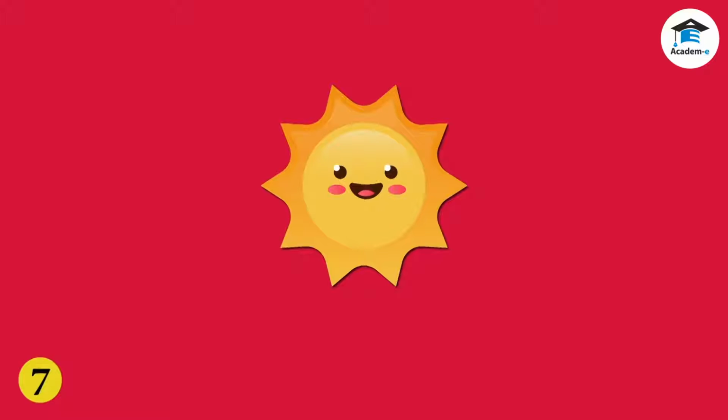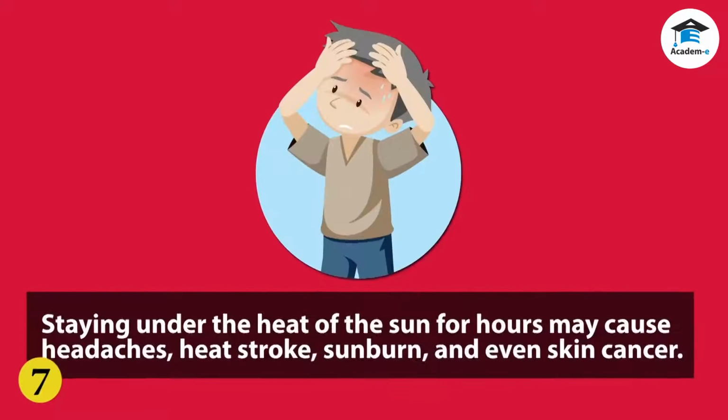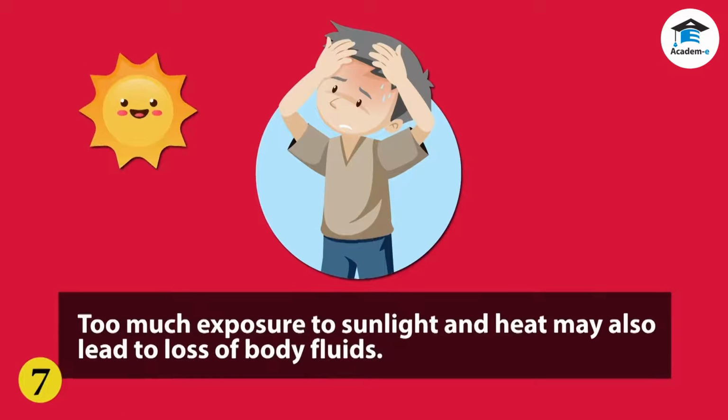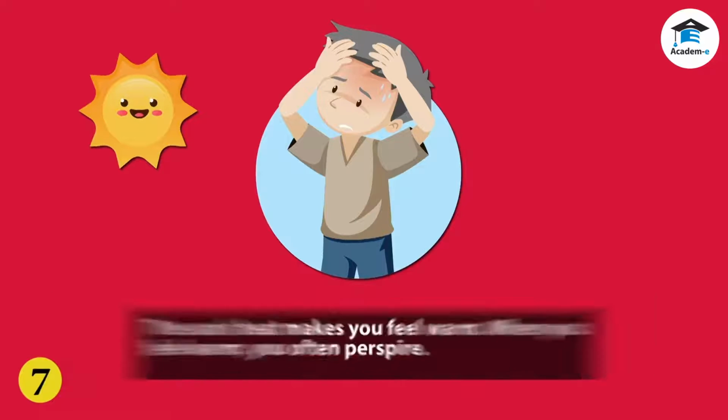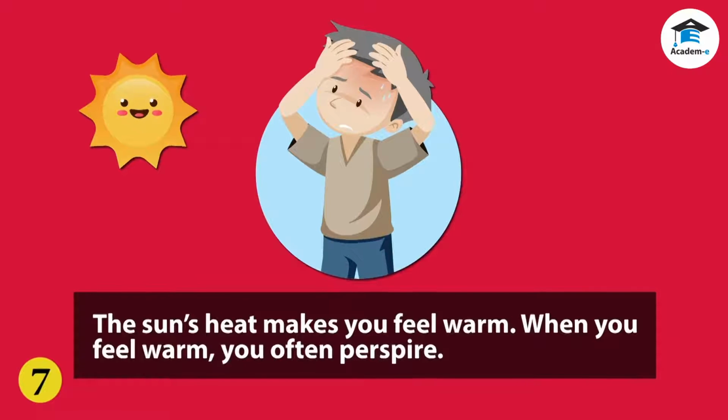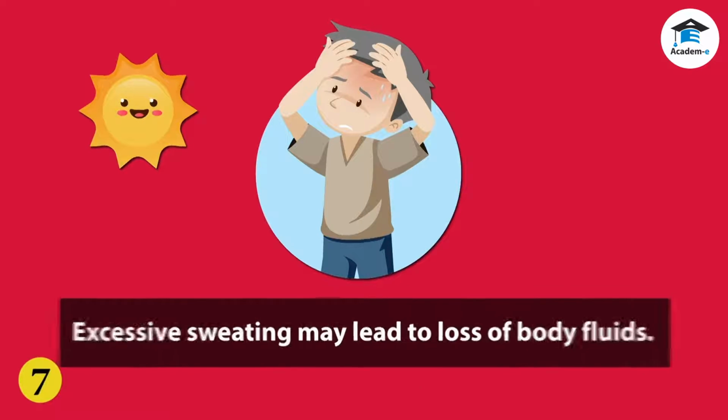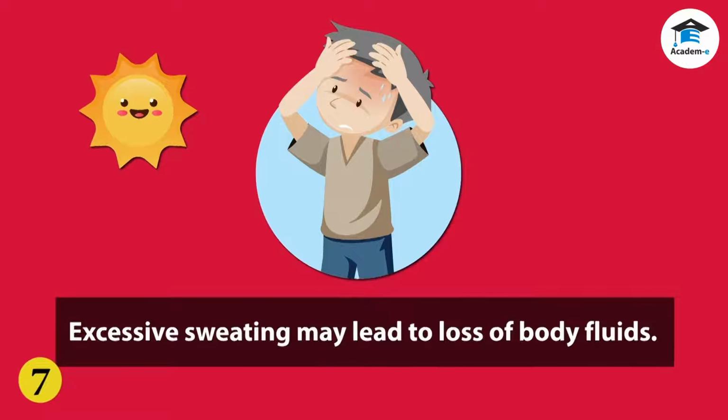Morning sunlight helps people produce vitamin D. However, staying under the heat of the Sun for hours may cause headaches, heat strokes, sunburn and even skin cancer. Too much exposure to sunlight and heat may also lead to loss of body fluids. The Sun's heat makes you feel warm. When you feel warm, you often perspire. Excessive sweating may lead to loss of body fluids.